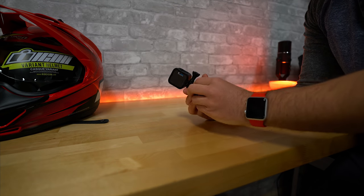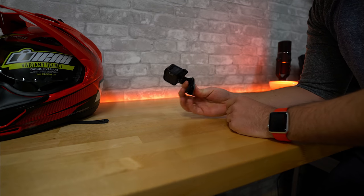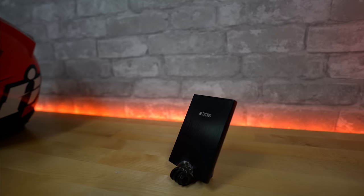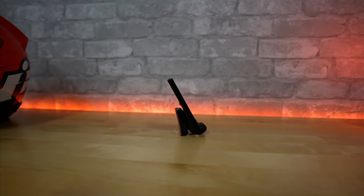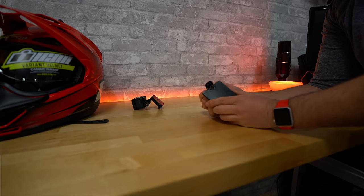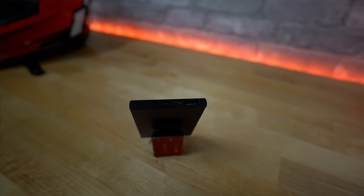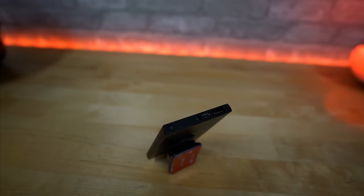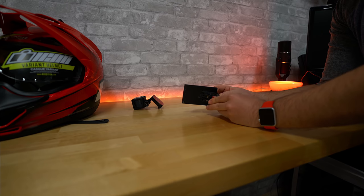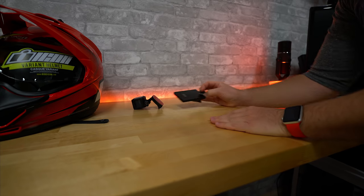On top of the Session we have the skeleton housing to hold the Session and a sticky mount from GoPro. Next we have this random little battery that I've JB welded to a GoPro adapter — I've got two of these. Instead of relying on just the internal Session battery, I can click it off and on, and having two I could literally record an entire day's worth of riding. They're super cheap so that's a must-have.